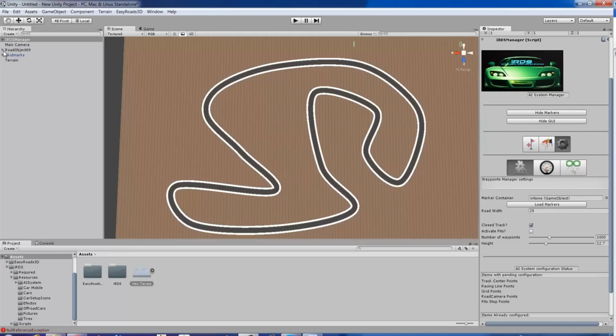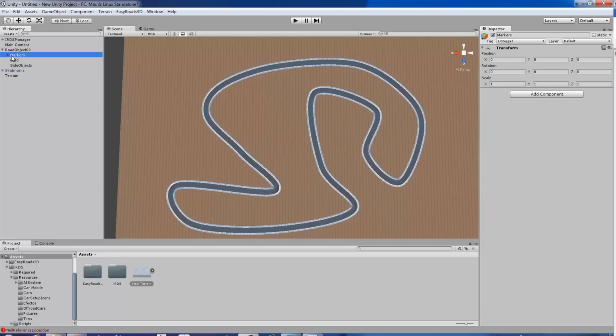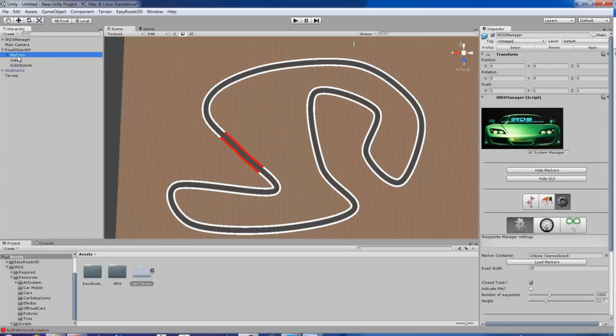Then we are going to go to the EasyRoads game object, and we are going to use this markers container and drag it over here in the marker container and press the load markers.